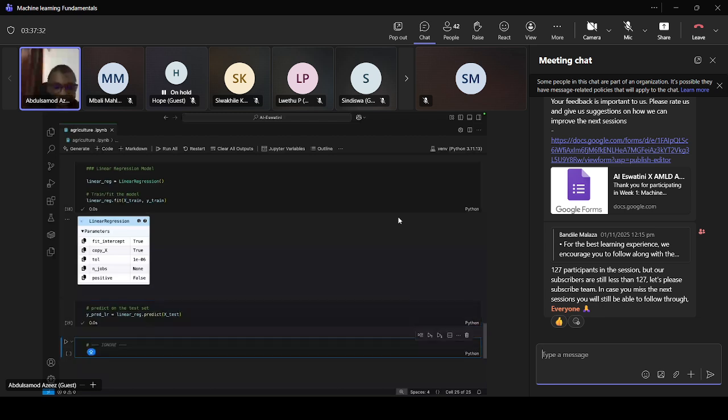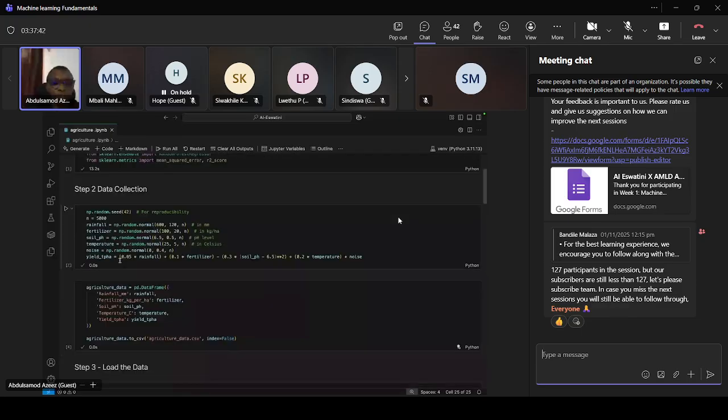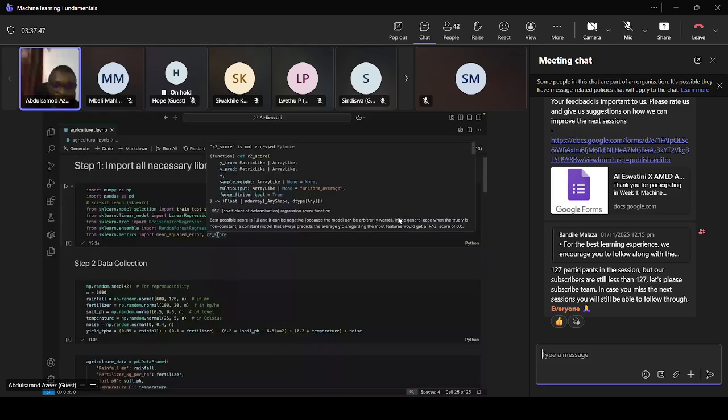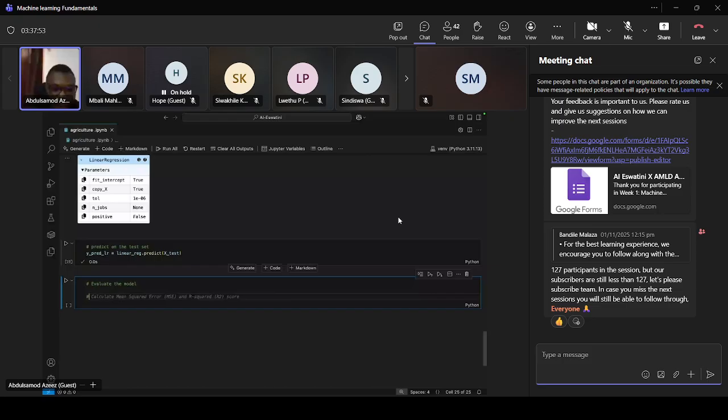We can evaluate the model. If you remember, in our metrics we have mean squared error and R squared. So we'll be using these two for evaluation. First, we have MSE.